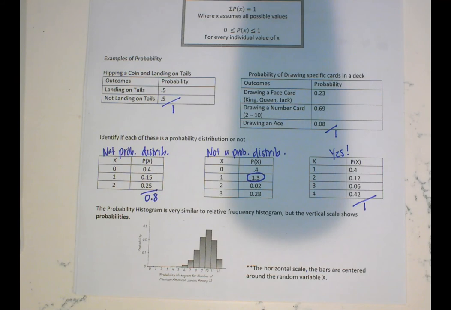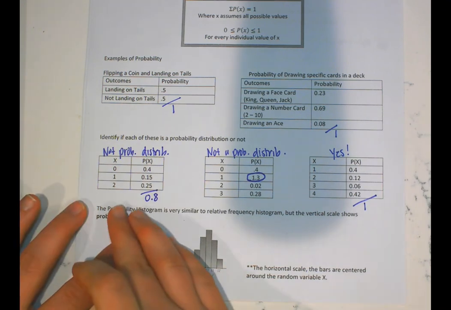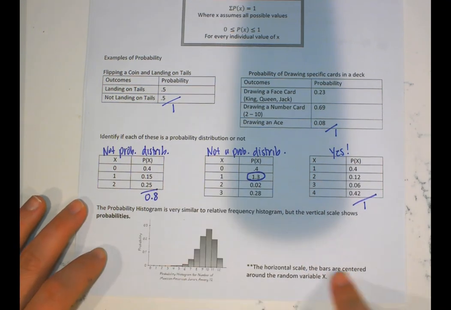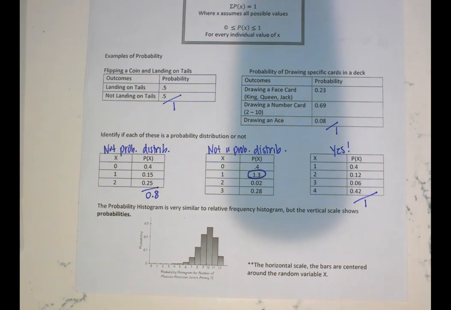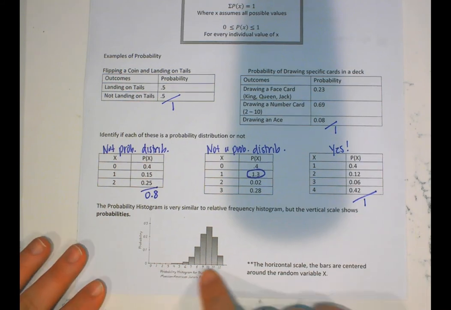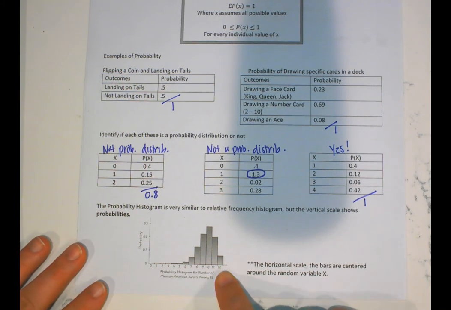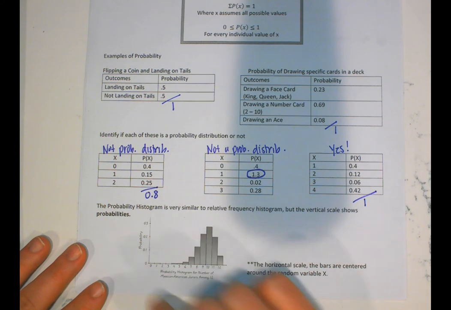All right, so first things first, if we're going to talk about probability distributions, we want to make sure that we have one. So checking our requirements or our conditions is important. When we were looking at our vocab words, it expressed that a probability distribution could show up as a table or a graph. So this is the table form, but we can also make a graphical form of this as well. So it looks a lot like the histograms that we did in the last unit. Your outcomes will be your x-axis or your horizontal axis, and then the probabilities will be your y-axis.